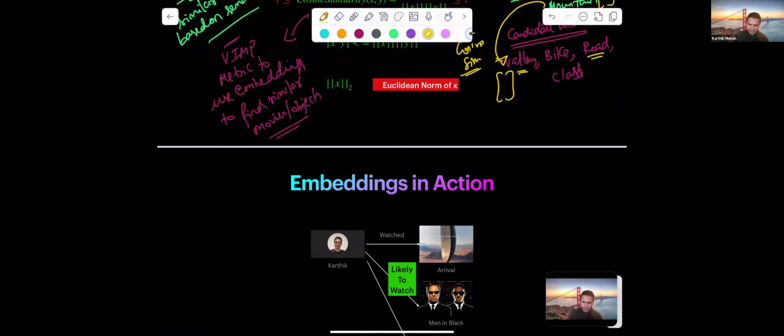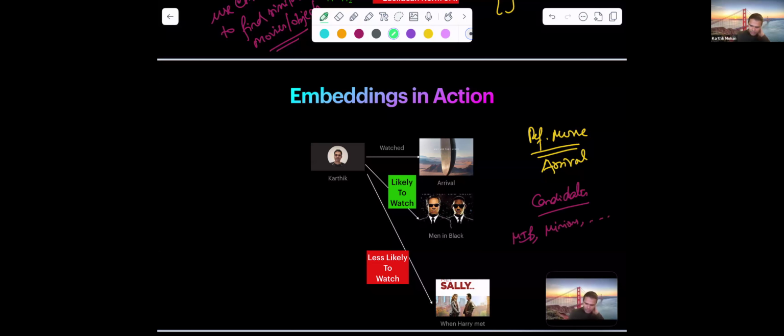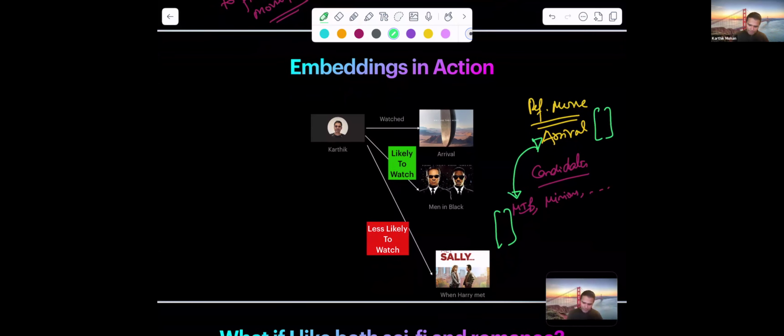Could also be with movies, right? Given a reference movie, so I can also have a reference movie, which is Arrival. And then I have candidates, Men in Black. I might have Minions, and so on. And then I'd say, oh, it's closest to Men in Black. Again, I understand the semantics of the movie Arrival. I understand the semantics of Men in Black. And I do that through this embedding. And then I take a cosine similarity and I say, okay, Arrival is close to Men in Black.